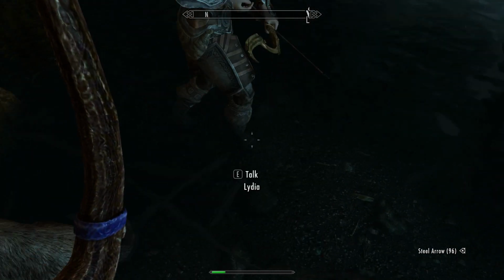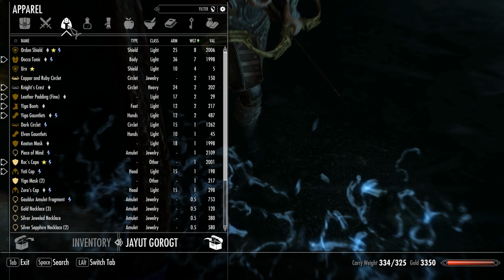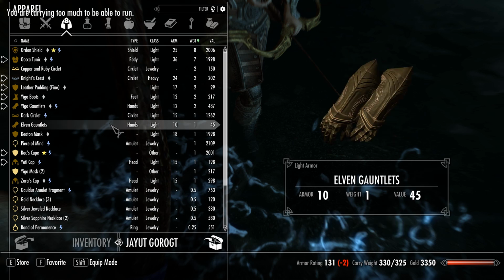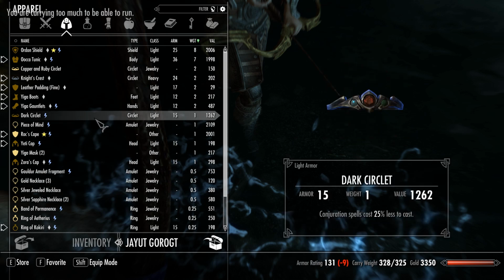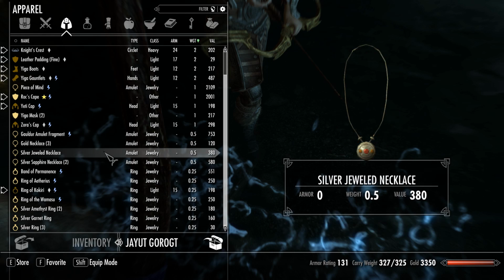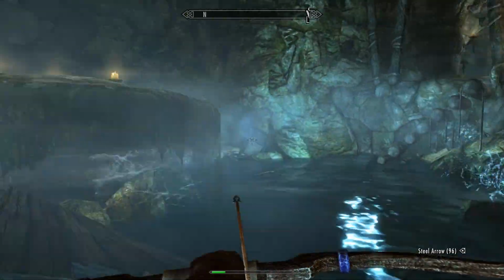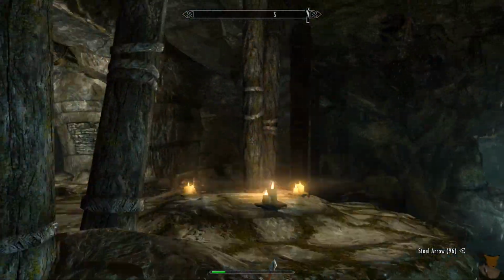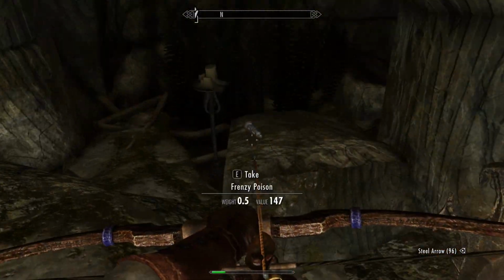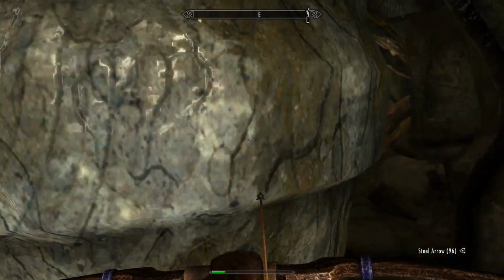Alright, sworn to carry your burdens. I don't know why I have all this food. I don't really need... I do need it. Food is good. Because food doesn't increase the cap. It doesn't increase toxicity. Alright, that should be good. Frenzy poison, I'll take it. Okay, don't see anything else.